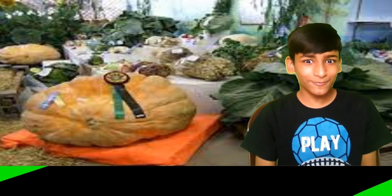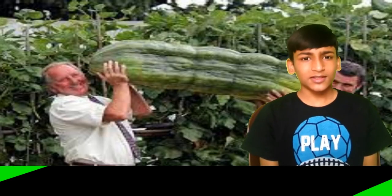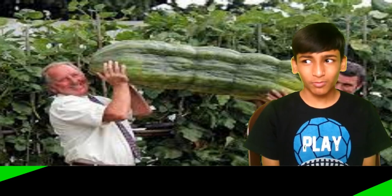And it is the perfect example of the case when what the eye saw is totally true, but the brain doesn't believe what the eye saw. Because you saw something huge, I mean very huge, because you saw this. Now, what is this gigantic thing? Is it a vegetable? Yeah, it looks like a vegetable though. Doesn't this picture look like a giant pumpkin? So yeah, these are vegetables, but how did these vegetables get so gigantic and how did they become a monster?